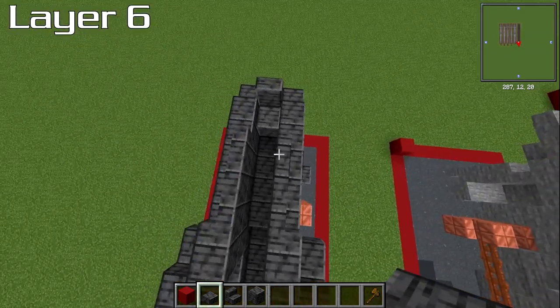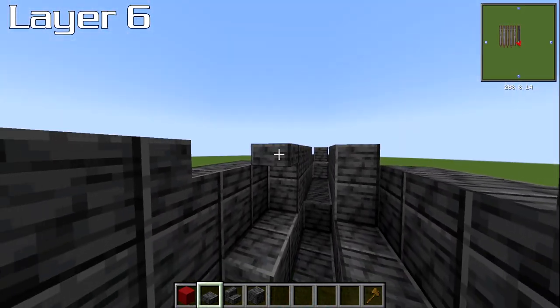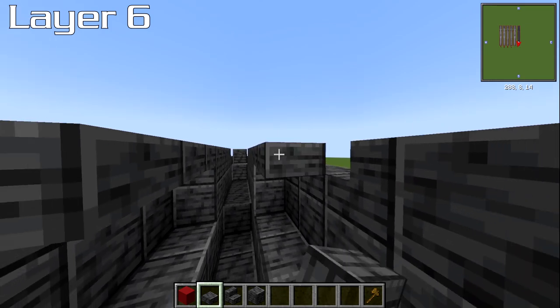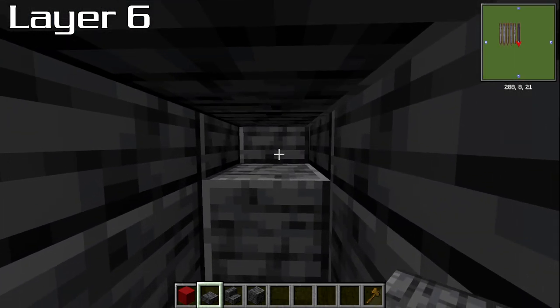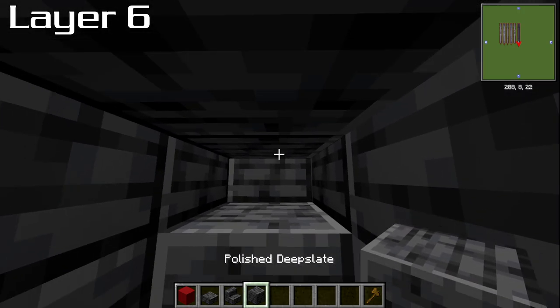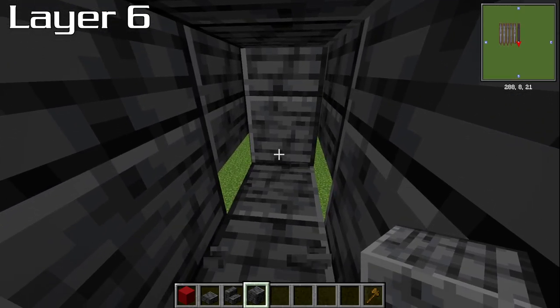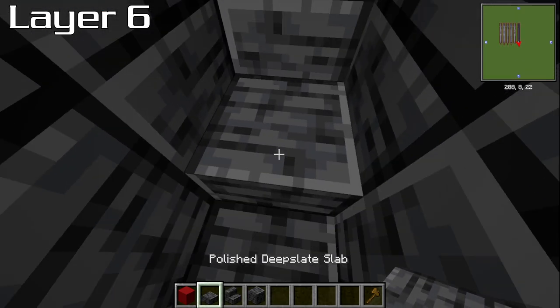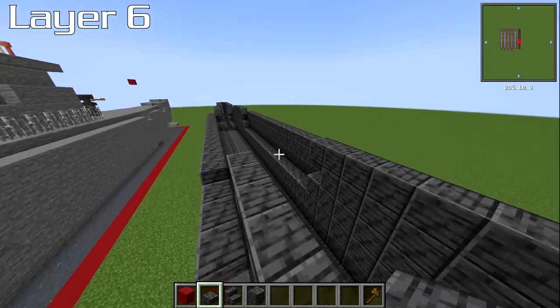Okay. Now it's up to you guys with kind of like filling in these little gaps. You could just go with slabs in here to make the maximum amount of headspace. Though when you get to the ones like this, it's kind of, well, what's the point in having that little kind of edge bit, you know, that little slab? So you could end up getting rid of that. But then again, you could actually put in an extra slab down the bottom there. So if you want that, go with it. So we're just going to put that in there.